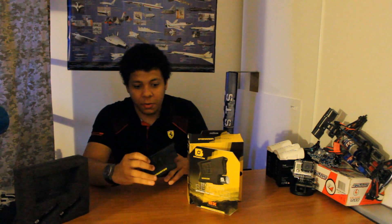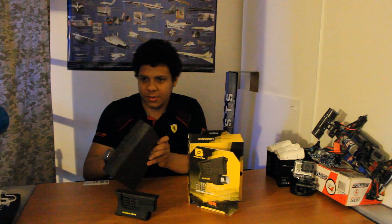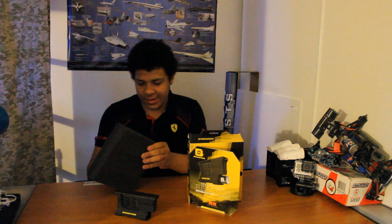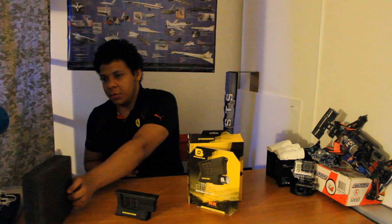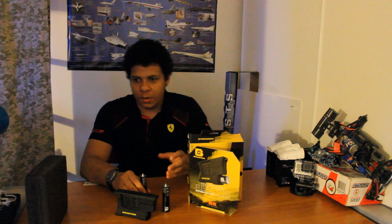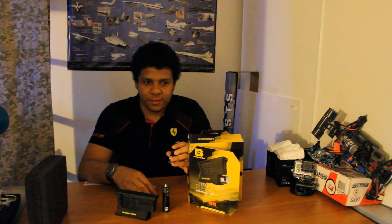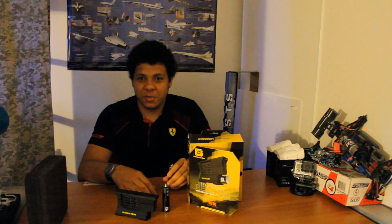It actually has flame-proof retardant material all around it. So the thing about a hydrogen core, which is actually supposed to be the new technology of the future, is that hydrogen is mainly made up of the atmosphere of the earth. You've got so much hydrogen in the earth that it's really useful to actually use it, and there's literally nothing wrong with it besides it being flammable and an expensive material to make.